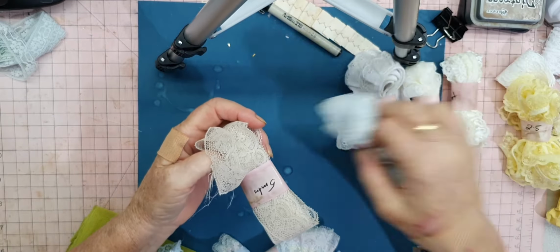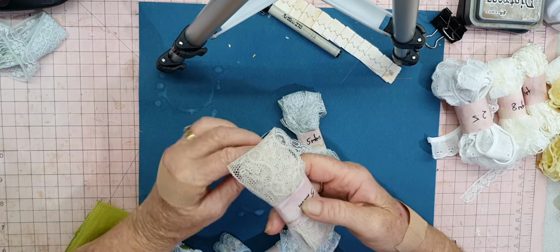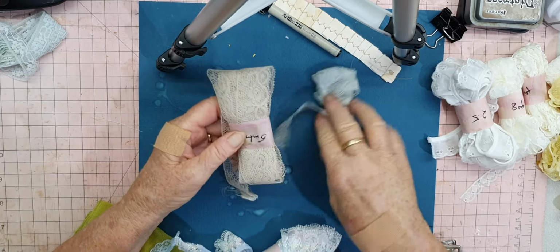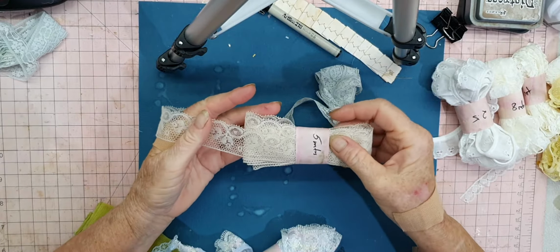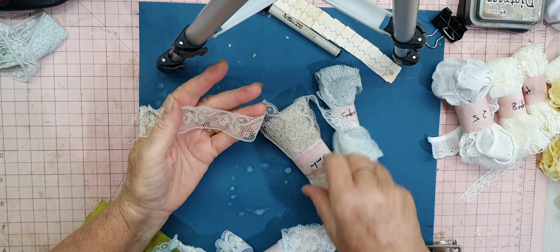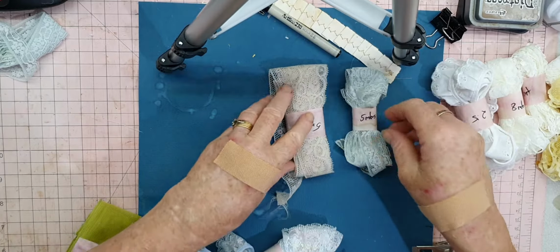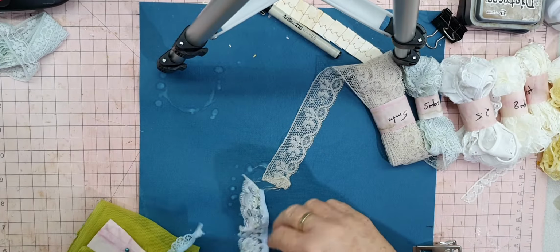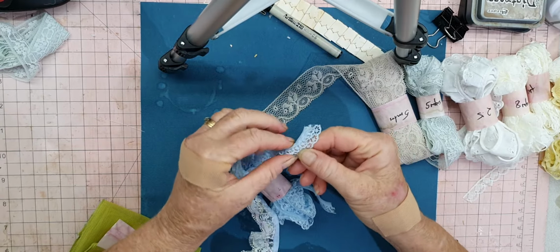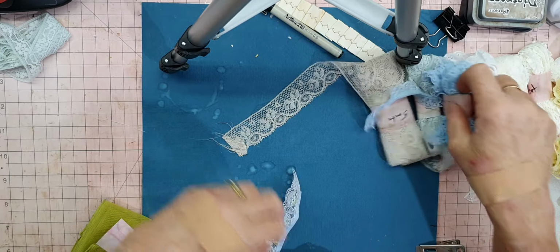Here's another vintage trim. So these two are very vintagey. This is like a, what do you call that? When it's off-white, can't remember now. Yes, I've used this so many times, and I still have lots. So I've been able to share, put 5 meters. So they are very vintage ones, these two. Some baby blue, little gathered. This is actually a little double lace trim. And you have 1.75 meters.